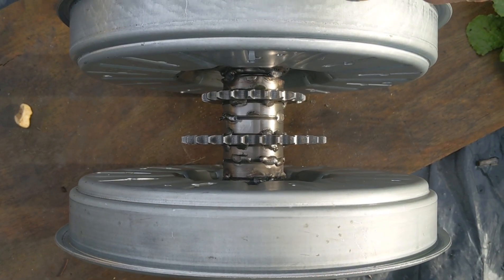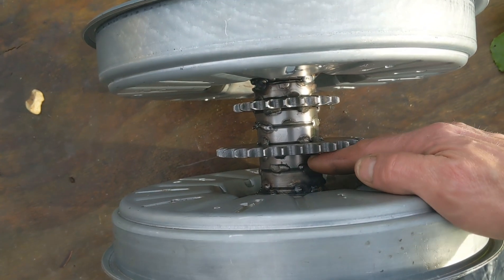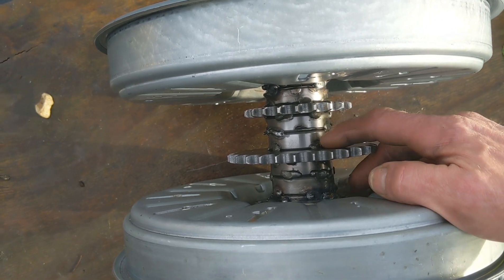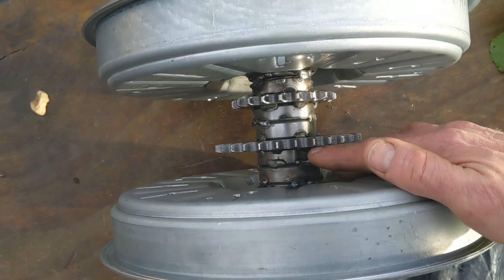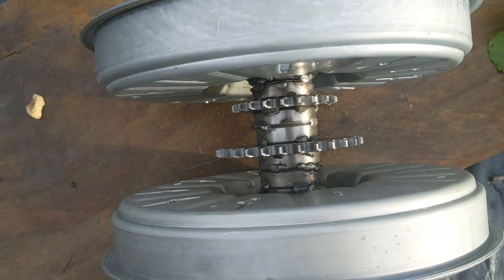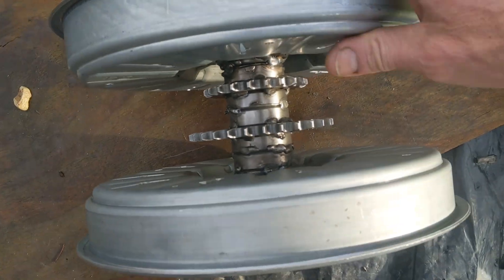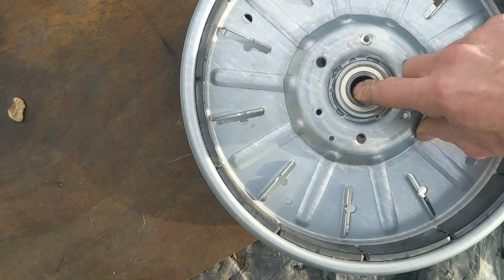This is what it looks like in outdoor light - a bit better. So what you'll see is two bearings here - I had to put two in because with this being so wide I wouldn't have had any room to weld the bottom bearing on. There are two bearings separating these two bearings again for the same reason - I needed more space to get in there properly - and then one bearing on there. So that's five 50mm bearings and two plates. I didn't want to over-weld it and end up doing something wrong to the bearings. The bearings don't rotate a hundred percent as they should, but it's pretty good.